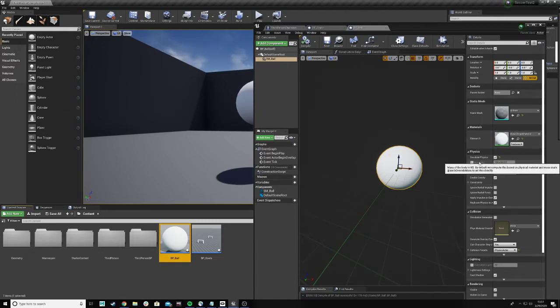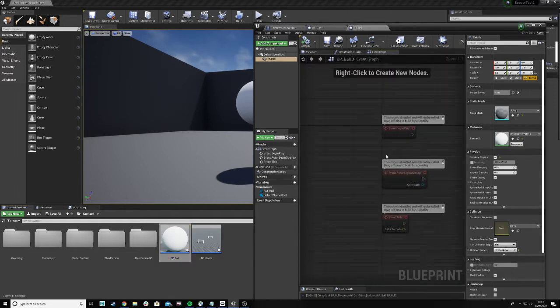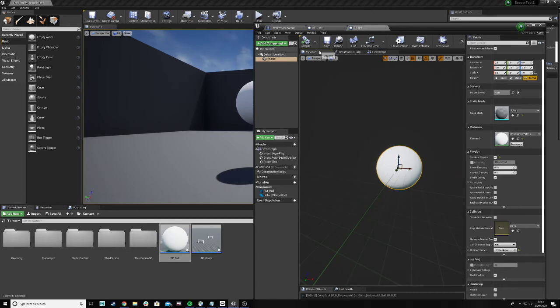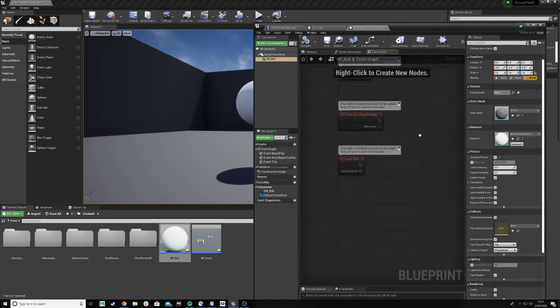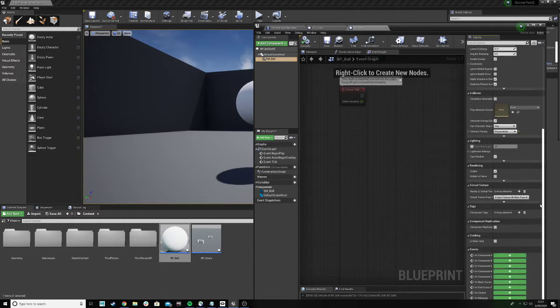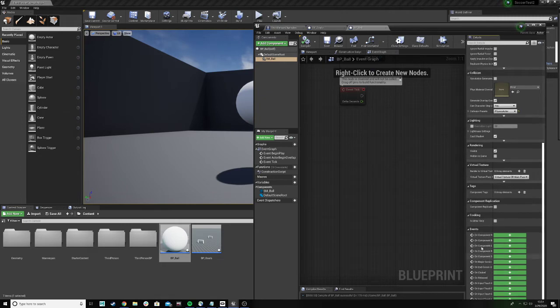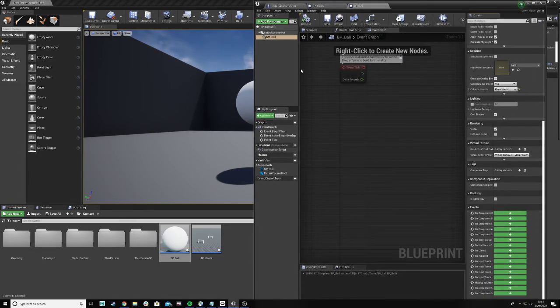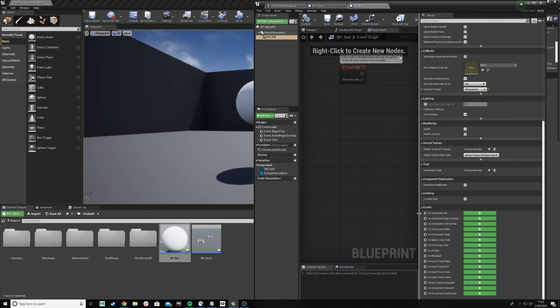So we've added a sphere component. We've added it to our blueprint. And now what we're going to do is generate an onComponent hit event. So if you guys remember from last week, before I was in this viewport view, and then now I'm going to click up on the top here in event graph. And I'm going to click on the ball, which opens this details panel if it wasn't already open, and then I'm going to scroll down to events, and here's a list of events that can happen pertaining to that specific static mesh. And the top one, you can't read it, but it says onComponent hit.